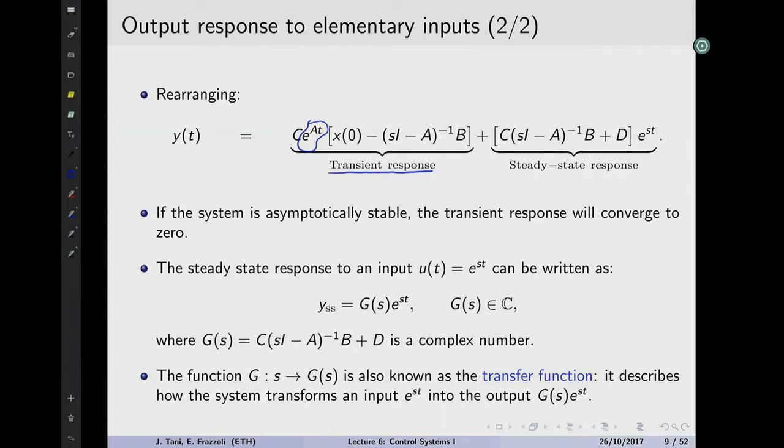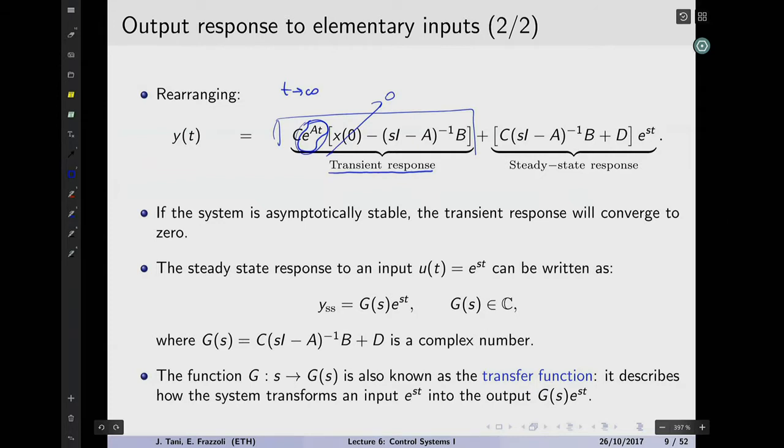For example, if you have an asymptotically stable system, so we now know what that means. It means that if you just set the initial conditions to some bounded value, you don't just go crazy and put them at infinity, and you let the system go, well, it will do what it has to do, but at some point, as time goes to infinity, it will just converge to zero, right? So suppose we're dealing with an asymptotically stable system, then as time goes to infinity, this part here will just go away, will go to zero, because it will be dominated by this exponential that goes to zero.